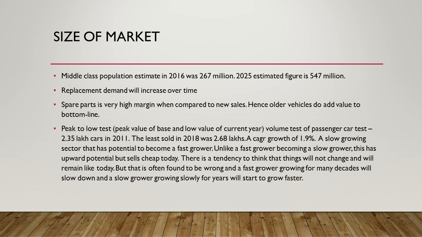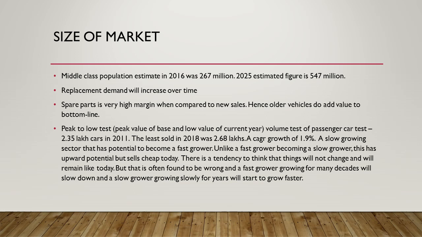So this will be a very conservative growth figure that we can use to value how much potential we have over the next few years and maybe a decade from now. That's a CAGR of less than 2%. So it's a very slow grower. The segment is growing very slowly. Now the interesting catch here is, are we going to grow as slowly as this for the rest of eternity? Possibly not. If you think about a very fast grower, do you think they're going to grow as fast as they did for eternity? No. At some point of time, they will slow down.